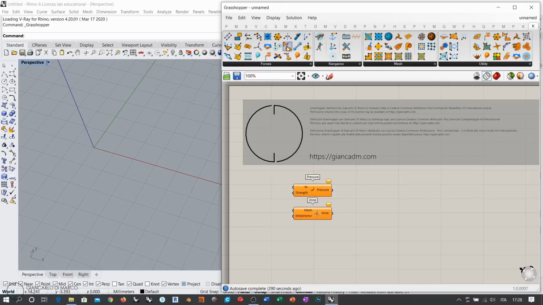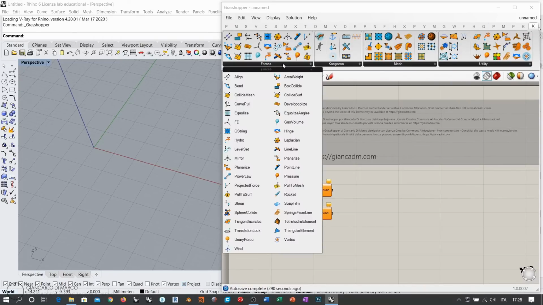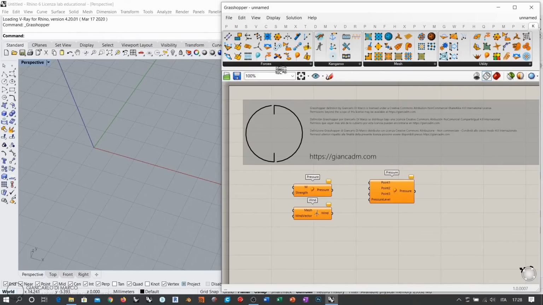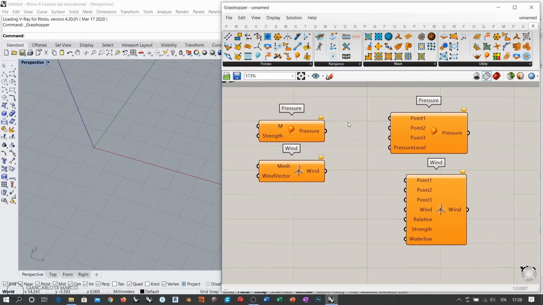And in order to understand this, I'm going to Kangaroo 099 and take the same components, pressure and wind. So you see that there is some difference between these two sets. These are from Kangaroo 2, these are from Kangaroo 099. You see that these look more complex. At least they have much more inputs.